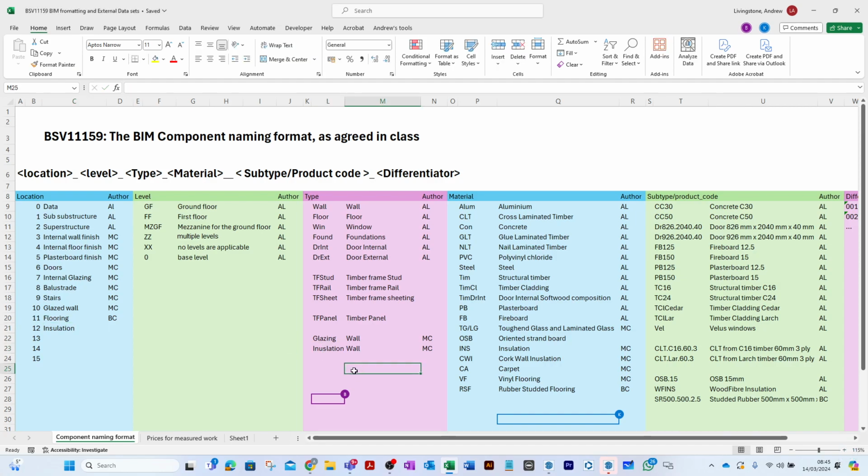I can't change that now because somebody else has defined it. So what we want to do is when we define these names, we want them to be quite short names, not the full word. Insulation wall, it's not. Fair enough. Material. Right, good, got it sorted.